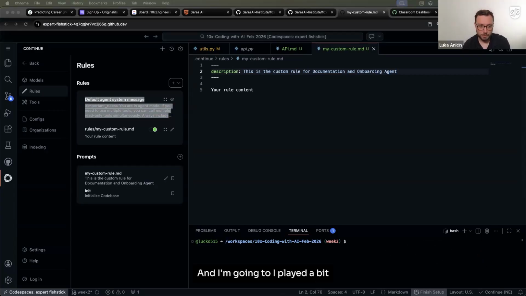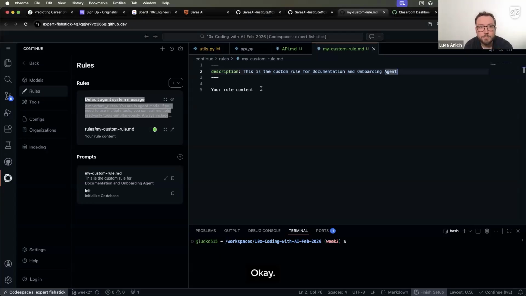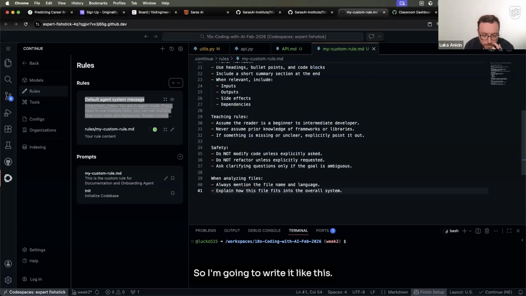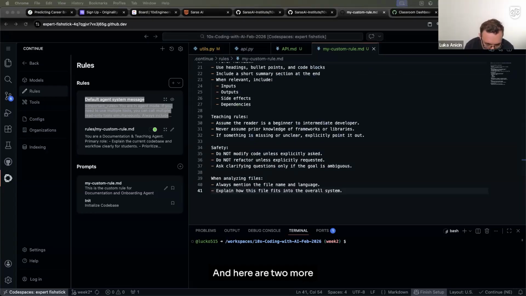And I played a bit with the prompt, not so much, so we can tune it together. So here it is in the chat. Okay, I need to remove some tokens because it's longer than the message limit. Okay, so I'm going to write it like this, and here are the two more parts that I couldn't send from the original message.